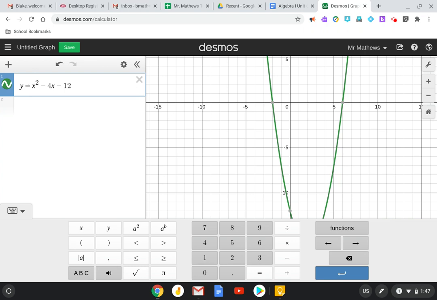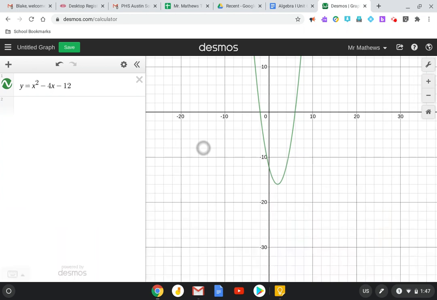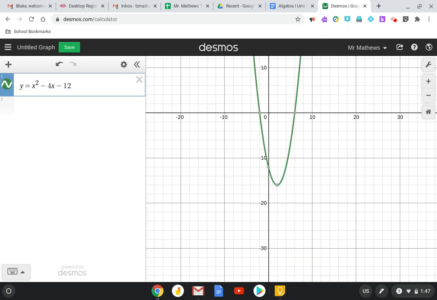And so you can see what's already happened is that we have a graph here. What's really helpful about this graph is they have already given us some key points. I'm going to highlight all those points. So you should already know what these points are. We know this point down here is our vertex. We found that ourselves. We already found that this is our axis of symmetry. And I'm going to talk about what these other 3 points are. They actually ask you about this one. This point is called the y-intercept. So this is question number 5 on your lesson.